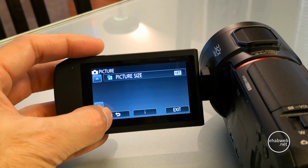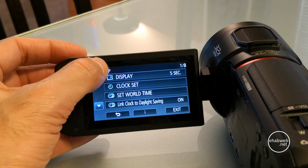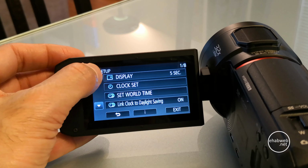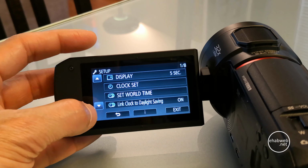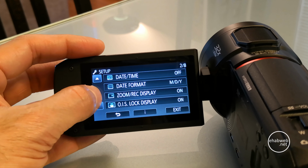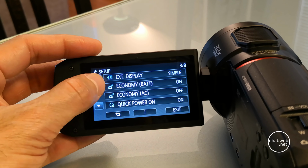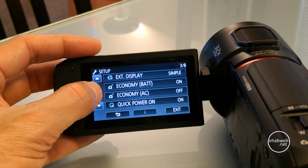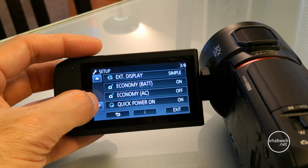Picture size, you can select what kind of picture setup there is, and in the main camera setups you have how long to keep the display open, for example, setting clock, setting the world time, link the clock to daylight savings time, the date time format, zoom, record display, the OIS lock display. So a whole bunch of different settings on how the camera works, the external display, whether you want the battery to be in economy mode or not.